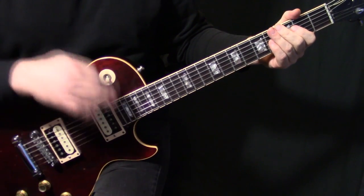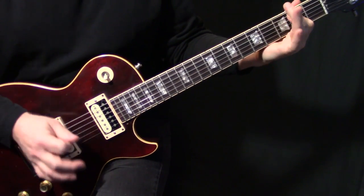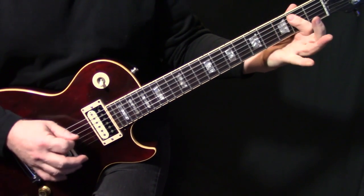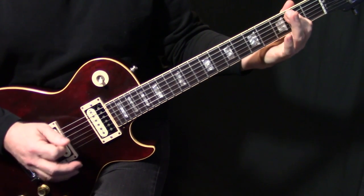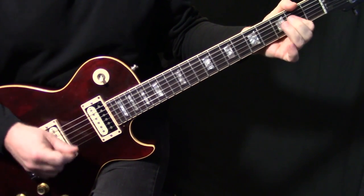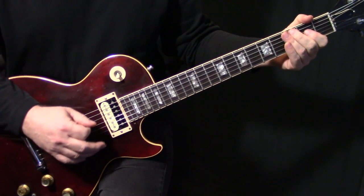Single note, every note is clear as a bell, right? You don't want to get into the... You know, a lot of guys, I think, would do that. Playing a chord there, right? But and digging in with your pick, you know, getting a nice attack.